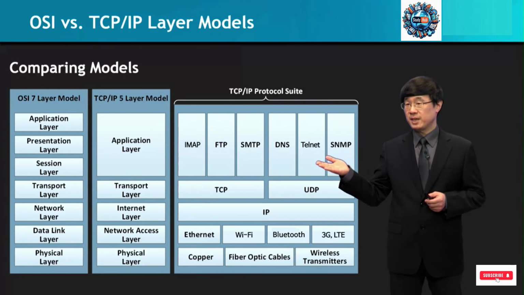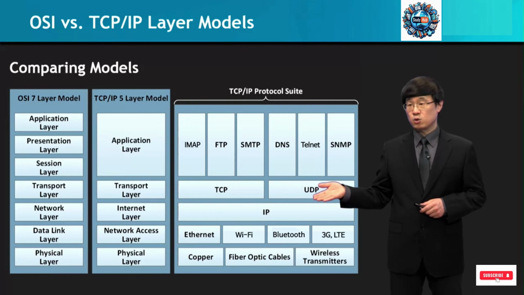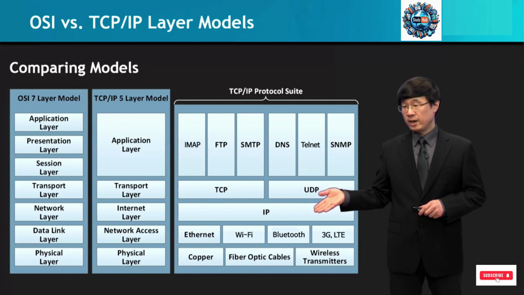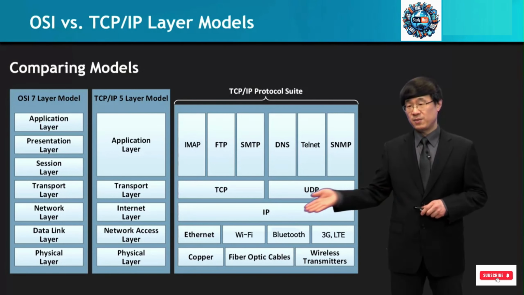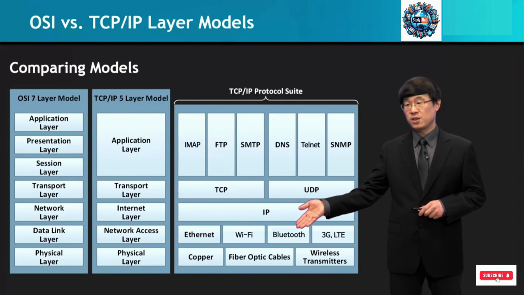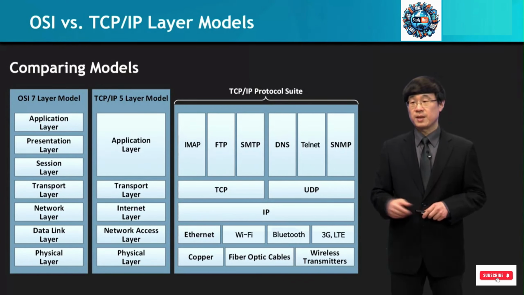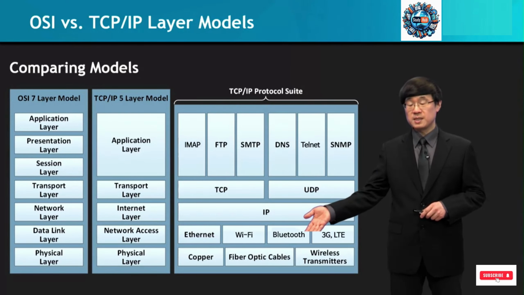Now, first, at the application layer, you can see Telnet, FTP, SMTP, DNS, and others. Then at the transport layer, you can see TCP and UDP. At the internet layer, you can see IP, which is the IPv4 and IPv6, which we use these days. Then at the network access layer down here, you can see Ethernet and other protocols, including Wi-Fi and Bluetooth. Then at the physical layer, you can see the physical connectivity interface requirements standardized there at the lowest layer.